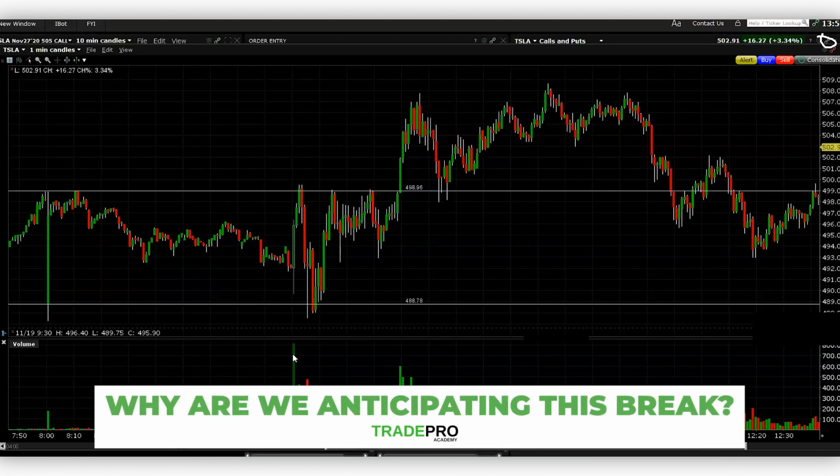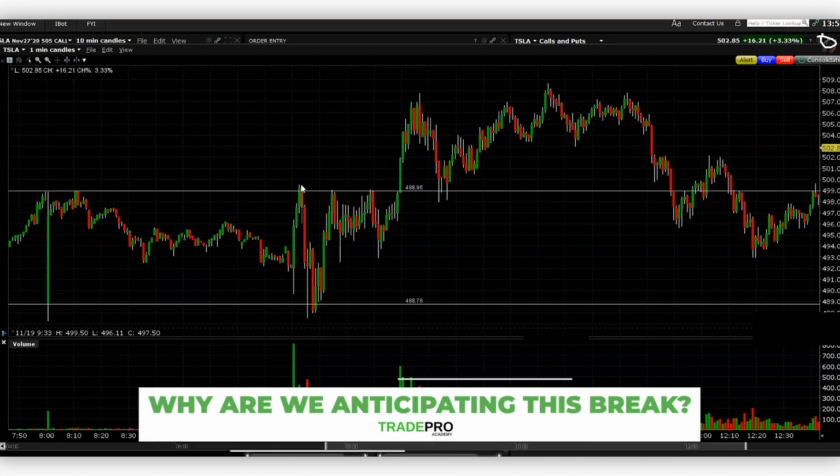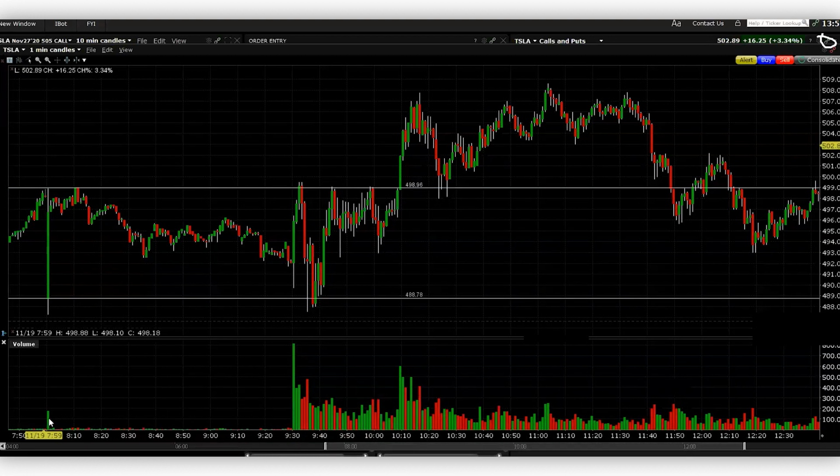Well, if we look at this based on pure technical analysis coming into these areas, look at this, into this resistance, just shy of 500, 499, big volume spike, big volume spike, big volume spike. Yeah, you got a decent volume spike on the way down, but every time we tested this area, you can see volume starts accumulating to the upside until finally we got that break above that we were anticipating.